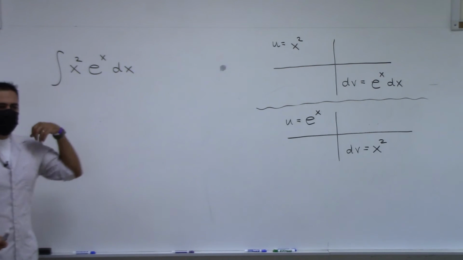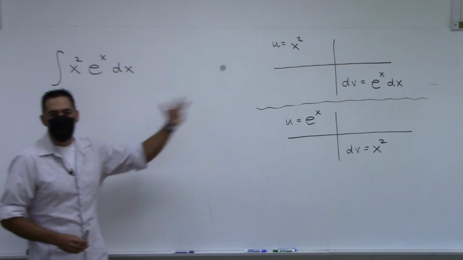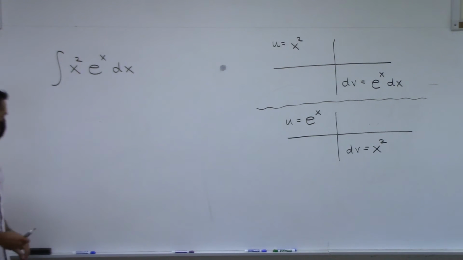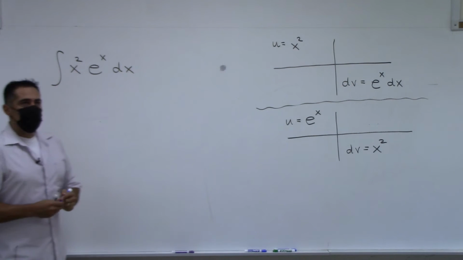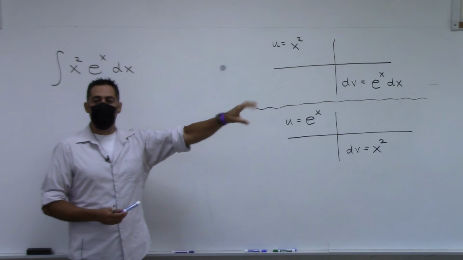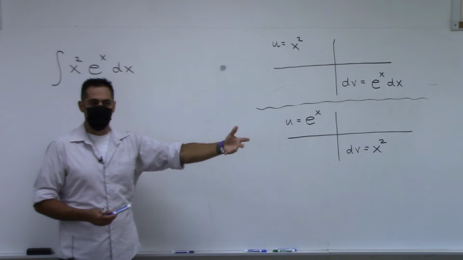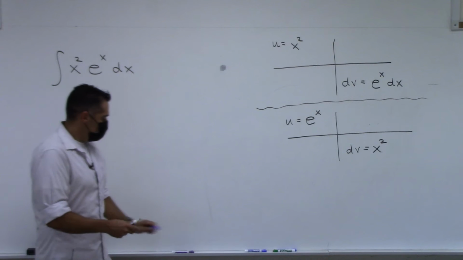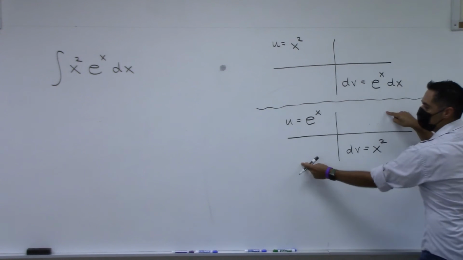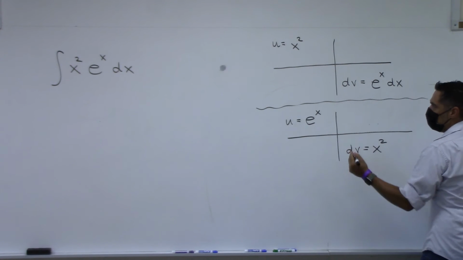Now, we don't want to just blindly do it. We want to be thinking about what the new integral is going to be. And that's where this whole idea of voodoo comes in, because you need to be thinking ahead: what is voodoo going to look like? Can I integrate it? Can I find the antiderivative of it? Does it get better? Voodoo is these two pieces, so I need to fill out the table to see what they are.